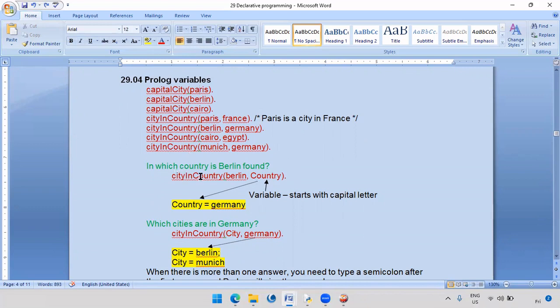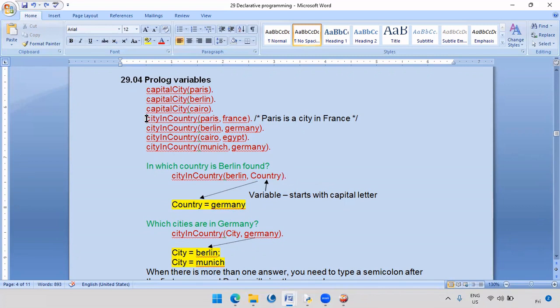For that you say city in country, Berlin and C. That's a variable. Why? The C is capital, first letter is capital. And the answer will be country equals Germany. Right?